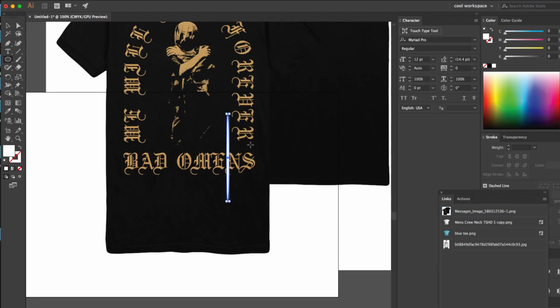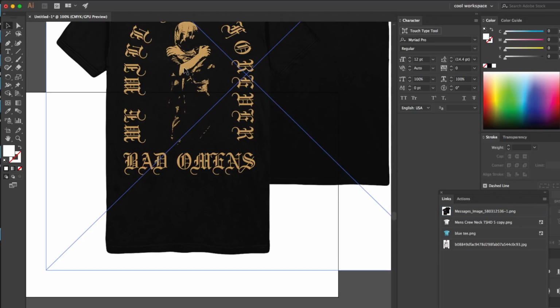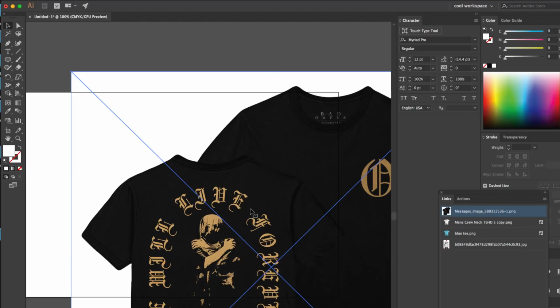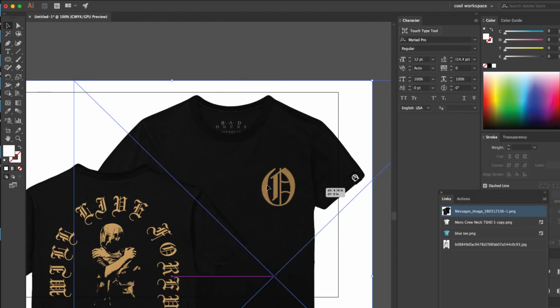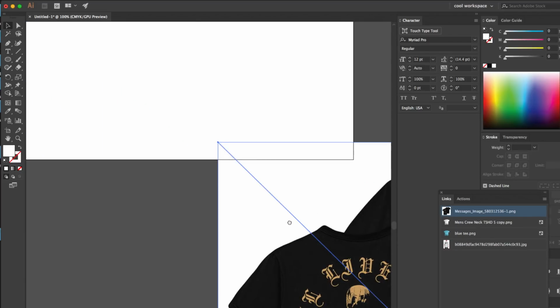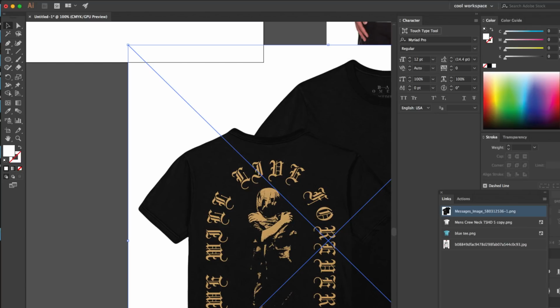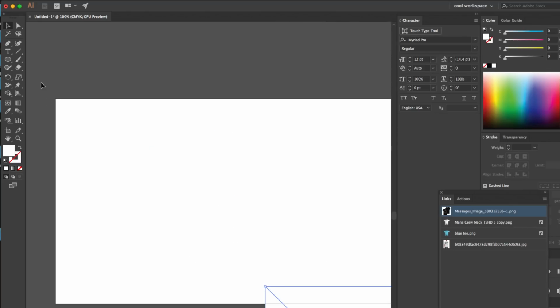There we go. So we're going to kind of do a version of that. We're going to move this off to the side, and you can see it's got this whole little arcing thing. So let's make a semicircle, something like that.